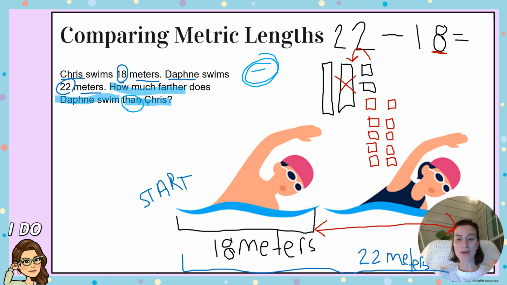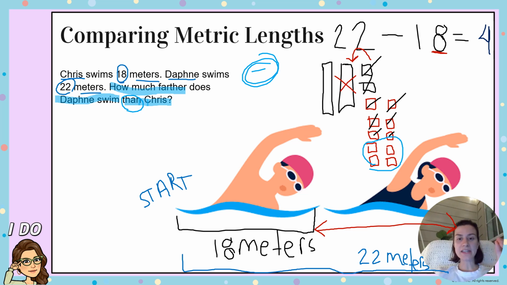Can I take away 8 ones from the amount I have here? Yes, because I know I have 10 ones and I started with 2 ones. So I have plenty. Okay, so let's take 8 ones from this. Let's scratch out 8. Let's count. 1 one, 2 ones, 3 ones, 4 ones, 5 ones, 6 ones, 7 ones, 8 ones. Okay, what's left over? Let's count what we have left over here. 1 one, 2 ones, 3 ones, 4 ones left, which means I have a 4 in my ones place.